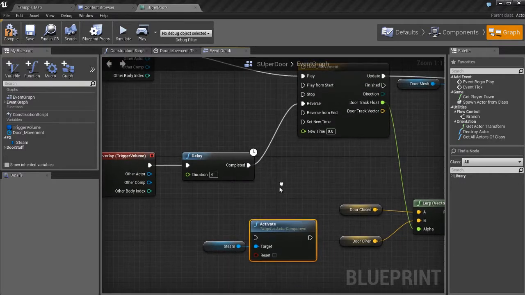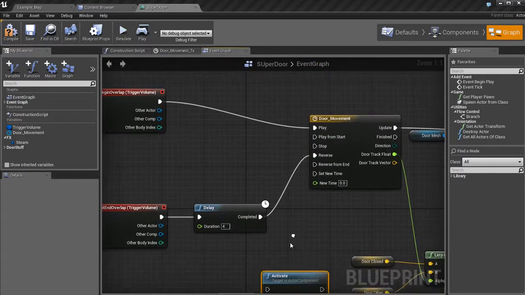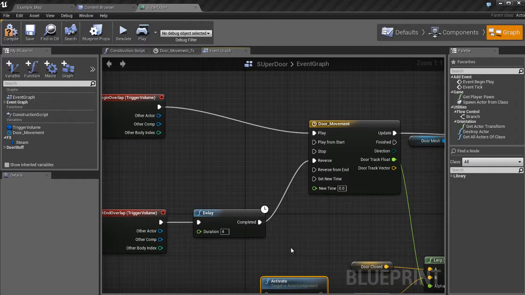So what we need to do is look at our blueprint and go, okay, now that I can activate this, when do I activate it? Do I activate it after the door opens? Do I activate it while the door is in the middle of opening? Do I activate it before? What do I do? So in my head, what I'm thinking is the player walks up to the trigger. When they overlap or touch the trigger, that's when I think the steam should start, because this means the door is getting ready to open. So the steam starts up and then the door opens.